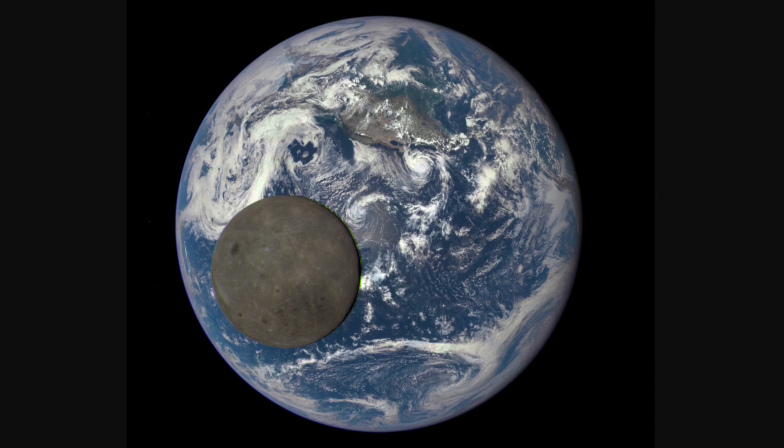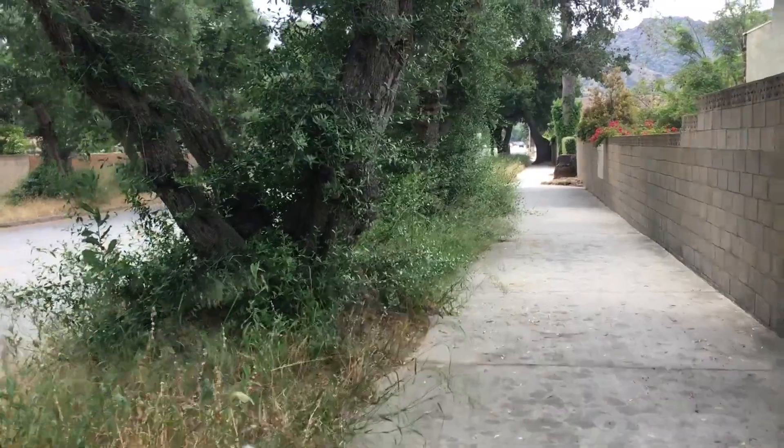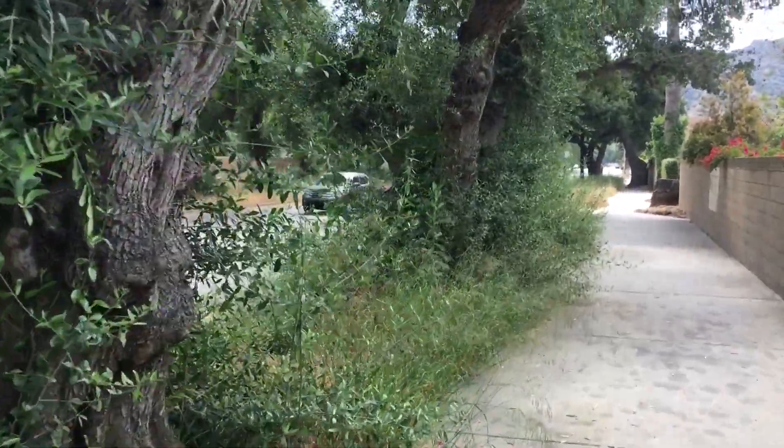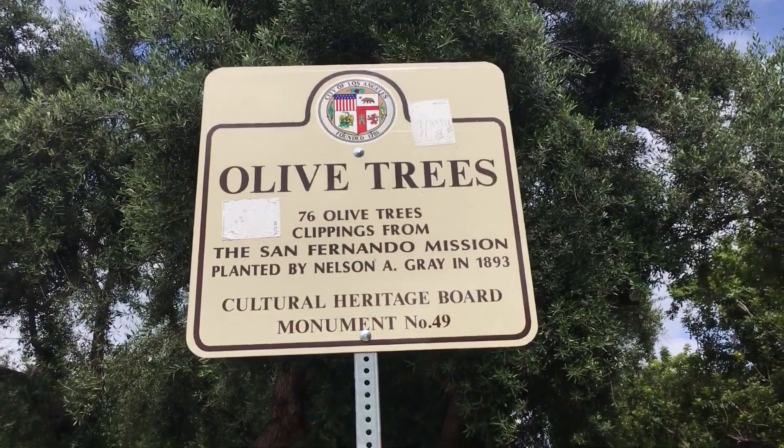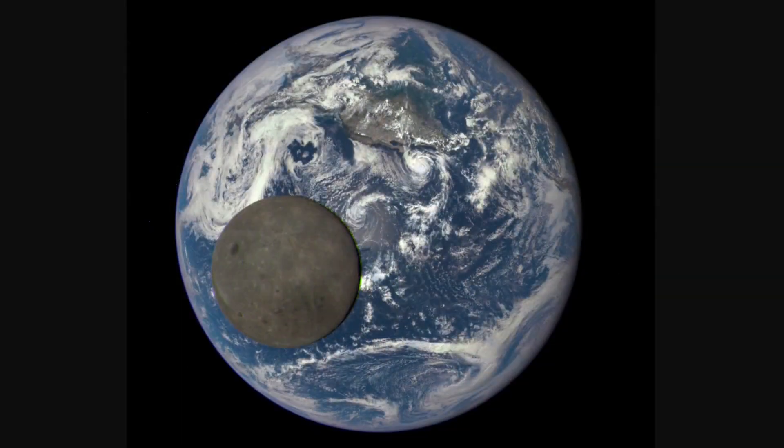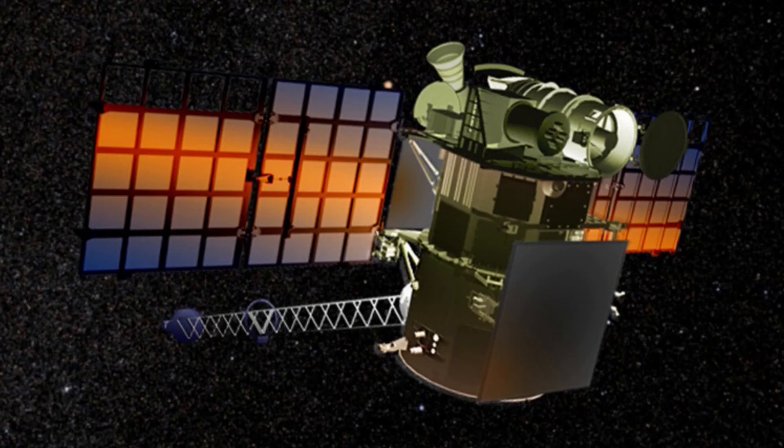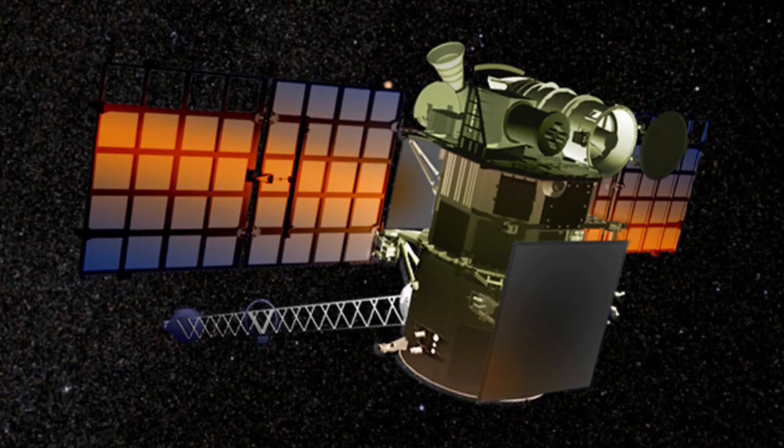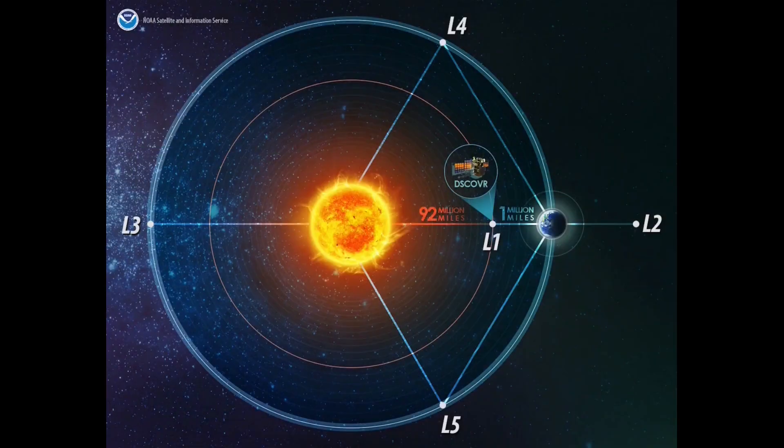Today I do a little bit of mathematical fact-checking and investigate this image of the Earth and Moon released by NASA JPL. For both Globists and Flat Earthers, I wish to extend an olive branch. Something everyone can agree upon is that a claim should be self-consistent, right? Today I estimate the distance of a camera to an object based on the perspective in the photo. In particular, I'll investigate this image released by NASA JPL, documented as being taken by the EPIC camera aboard the Discover satellite, orbiting at Lagrange Point 1, and calculate its distance using ordinary trigonometry and a few basic assumptions.